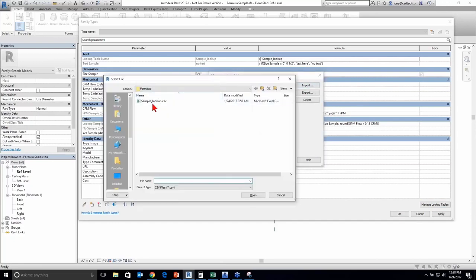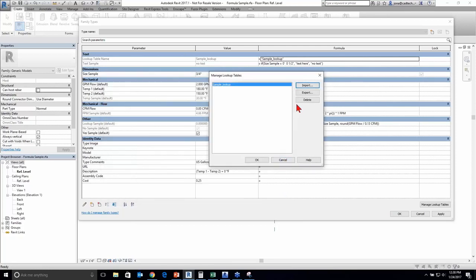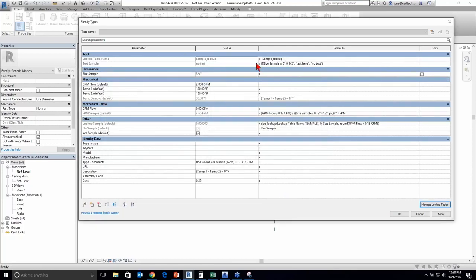I'd say import sample lookup, and that has to be a comma separated value, so a CSV file. Import those, say OK.